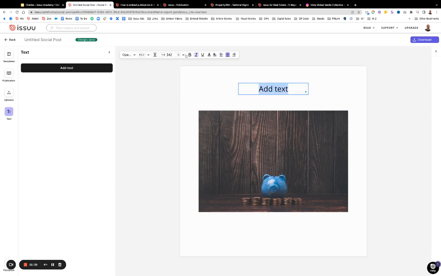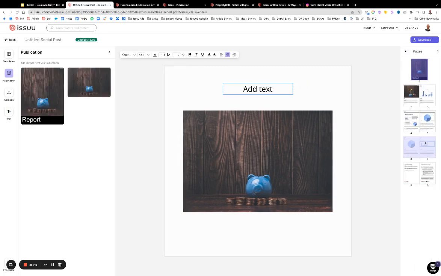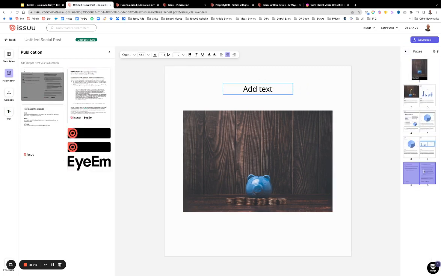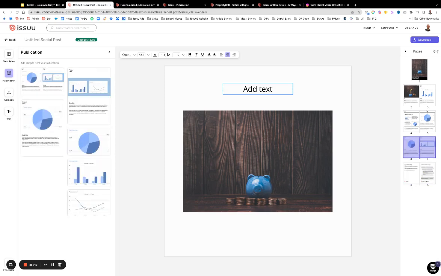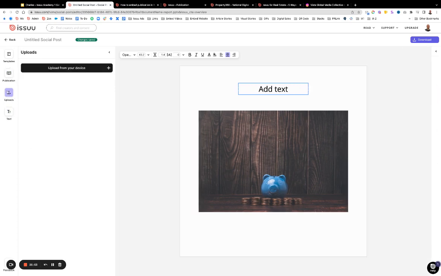And from here, of course, I can edit this. I have my editor bar over here. Always on the right side, I have all the pages. I can choose if I want to get some images from those pages. It's really up to you. After this, I can upload any images I want from my computer or device, and they will show over here. And from here, you can choose them.